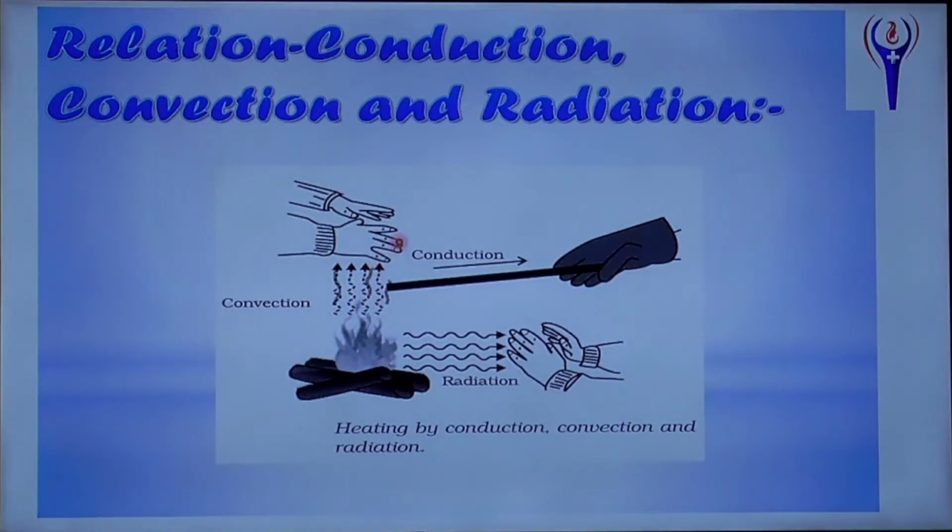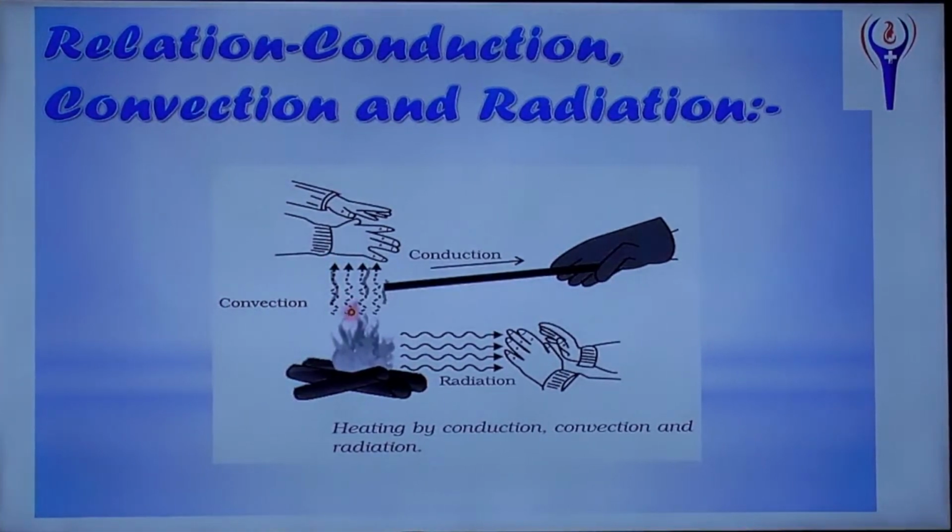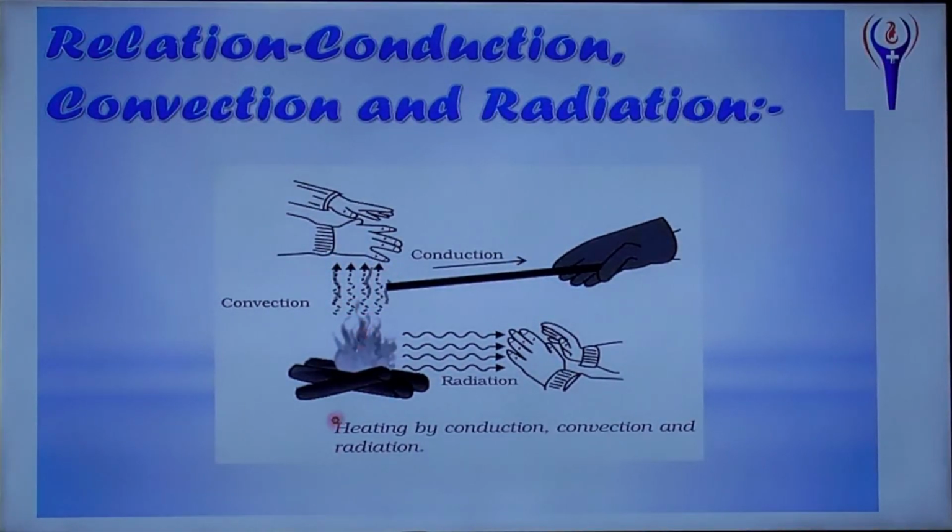the molecules themselves transfer. Here hot air molecules will rise up and cold air molecules will sink down. That is called convection. Hot air molecules weigh less and rise up, and cold air molecules sink down. And that's why in a refrigerator, or in a split AC especially, the AC is kept at the top or bottom?